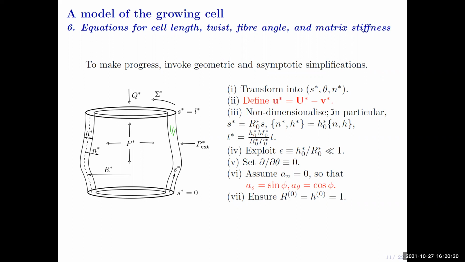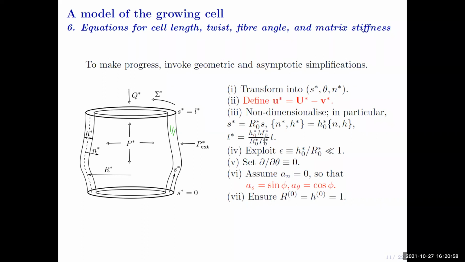We don't have time to go into it, but we can write down three kinematic equations for the three components of V. And it turns out once you've done all the rest, the asymptotics and so on, you will find that the leading order V is just zero everywhere. But in general, it helps to look at the velocity as measured from the center surface, so that's what we're going to call little u.